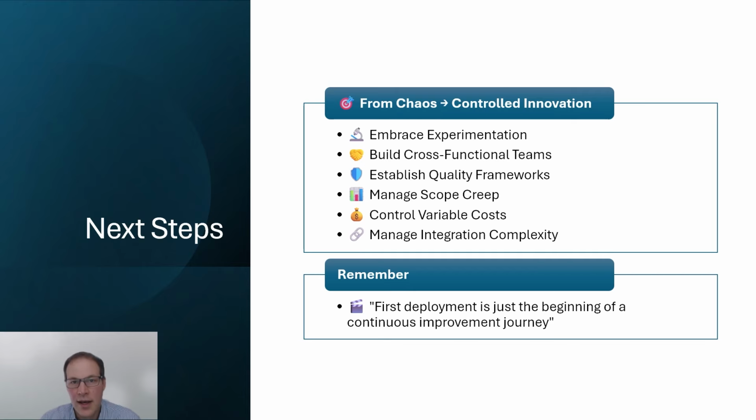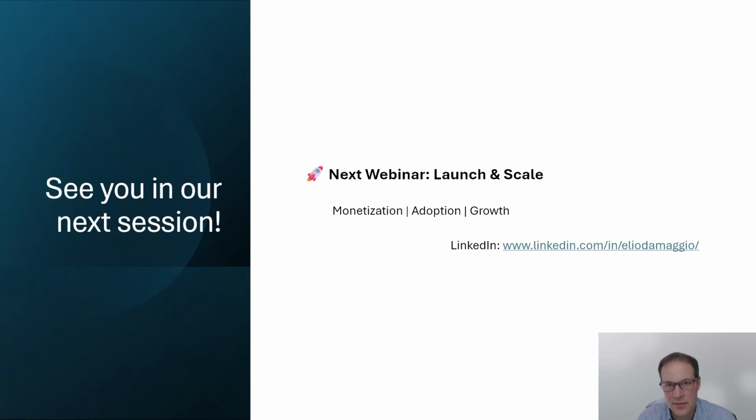Importantly, AI agent development is as much about managing human factors as the technical challenges. Look at scope creep and unrealistic expectations and fear of uncertainty. They all can derail projects just like technical failures. It's really important to embrace the iterative nature. The first deployment is just the beginning of the continuous improvement of your agent. Always measure, always evaluate. With this, we reach the end of the session.